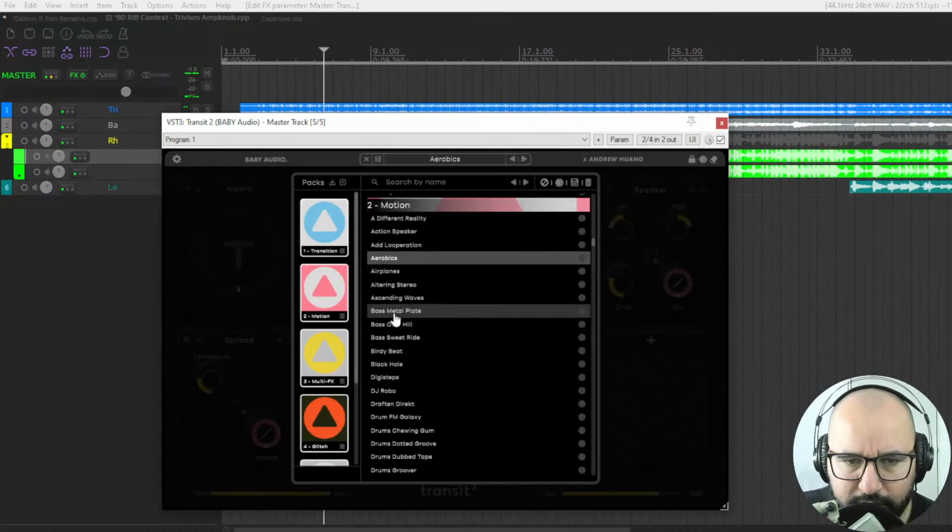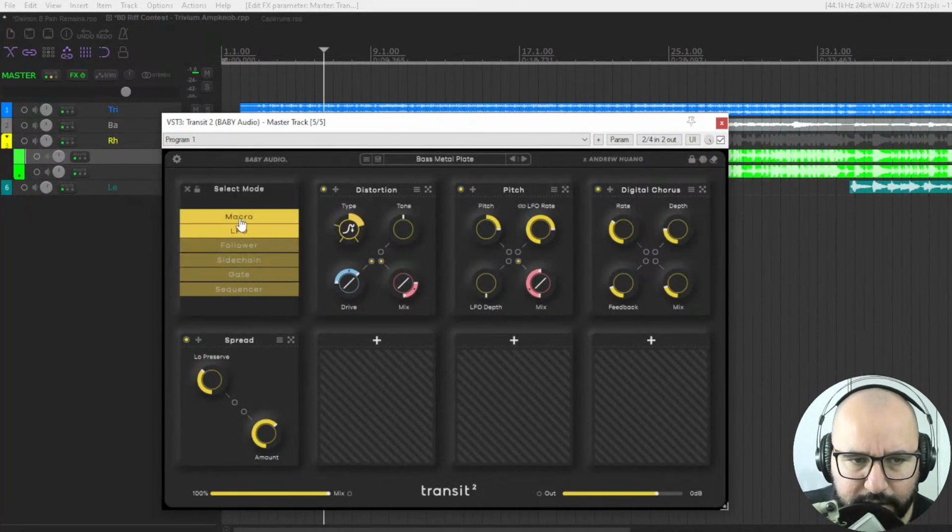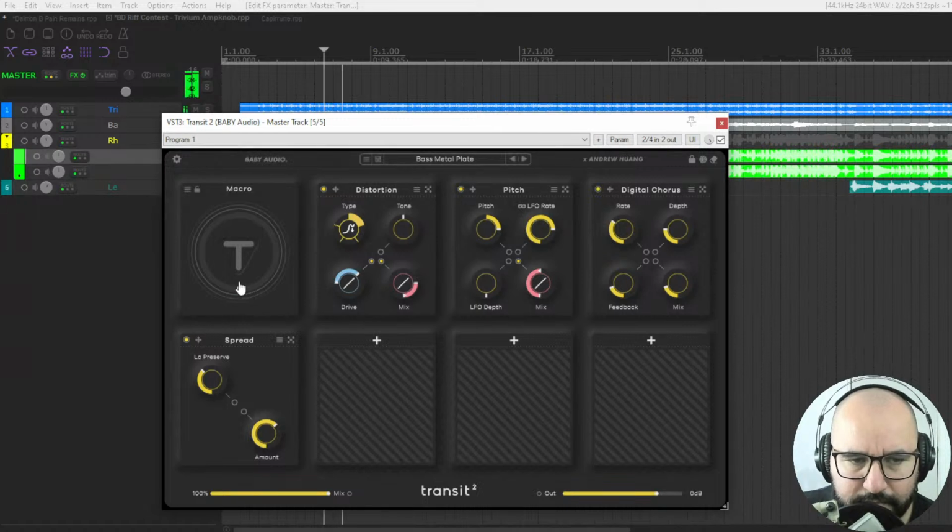Okay, let's switch to another one. Base metal plate. Let's set here macro. Tons of distortion.